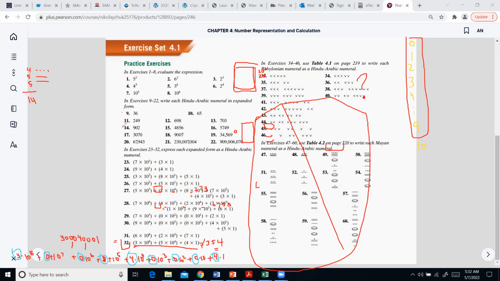So now we can actually take our numbers and expand them, like 36, that we can treat as 3 tens and 6 ones, right? So that's what they expect us to do with this group of problems, right? Them with various powers of 10. So if I try, for example, exercise 17, what I can do is treat it as a 3 times 10 raised to the power of 4.